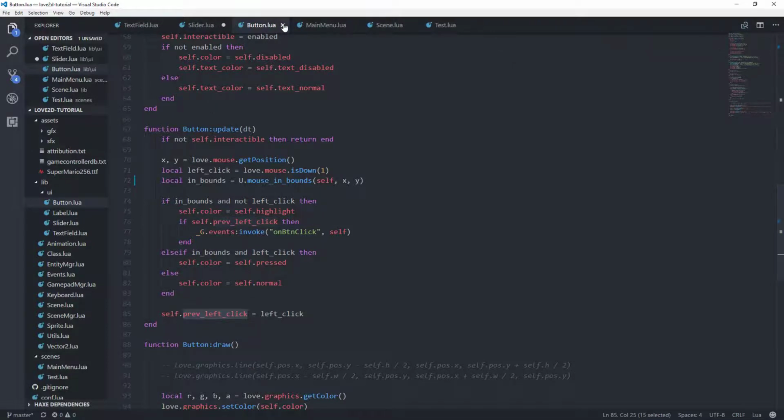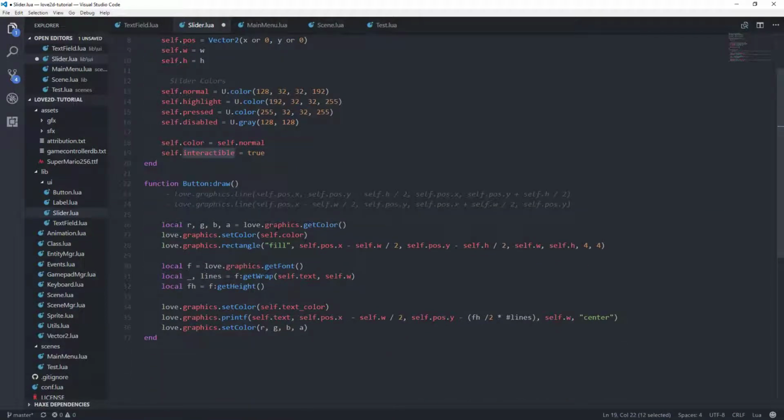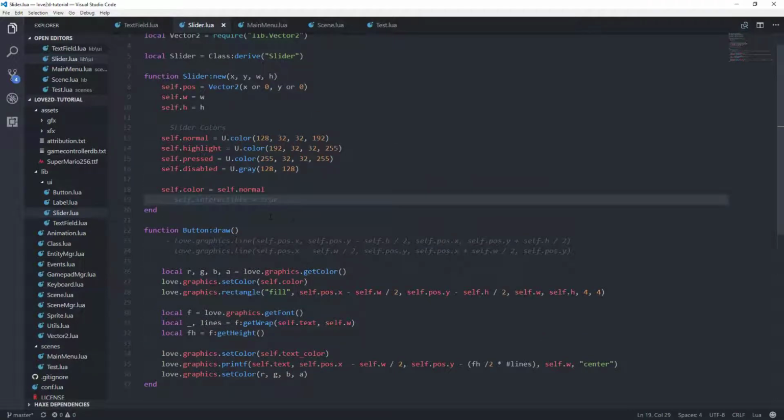Oh yeah, okay. It's just for the button. We don't need that either. I'll keep the interactable for now, but we'll comment that out. So what we want to do is set the color. We'll have a rectangle. We'll have a self dot. We'll set it so our slider will be the X position of the slider will be the left-hand corner. The Y position will be the center of the slider. So I think hopefully you'll see what I mean here in a minute.